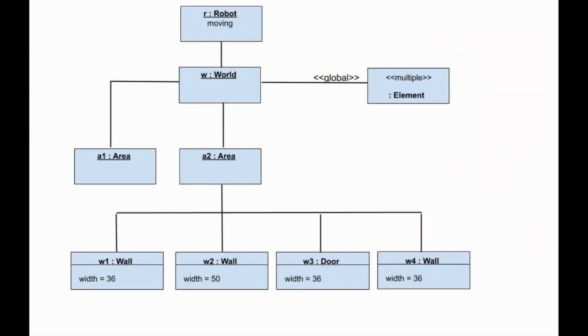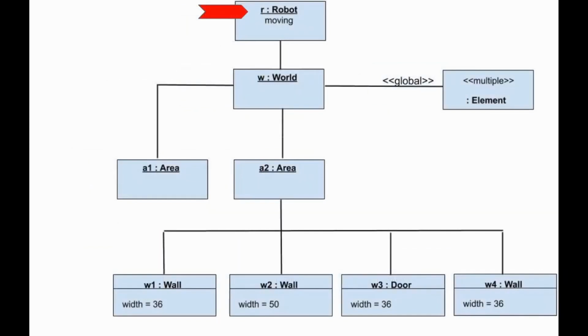Let's have a look at another example. Robot moving behavior. Here, one object represents the robot itself. R is an instance of a robot, and R is currently in a state marked moving. This object has a link to W, an instance of the world, which is an abstraction of a model of the world for the robot. This object is linked with several objects consisting of instances of the element that represent entities that the robot has identified but has not yet assigned in its worldview. These elements are marked as part of the global state of the robot.